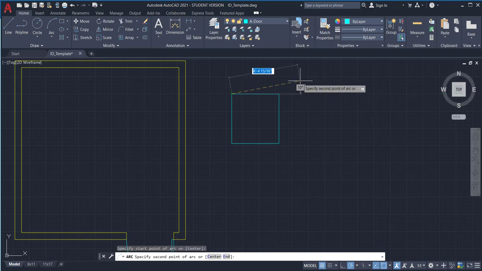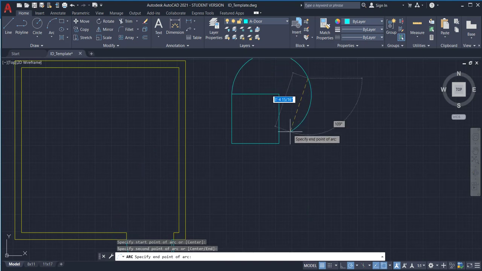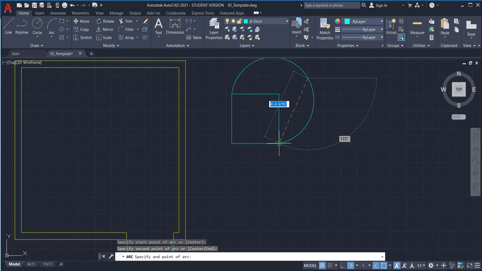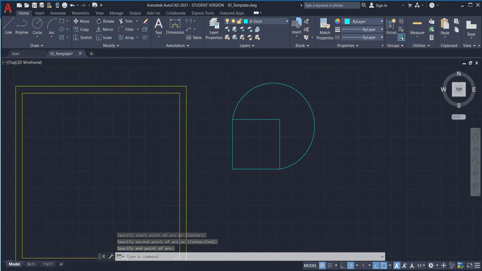Now it's asking me for the second point of the arc. And I have found that there are some objects, and arc is one of them, where it's best to draw it and then adjust it. Draw it and then adjust it. So that's exactly what I'm going to do. I'm going to actually take the peak of the arc and kind of put it way out here. Whoa! And then the third click is to end the arc. So I definitely want to go on opposite sides of the box. And now it kind of looks like I have Pac-Man eating a box, right?